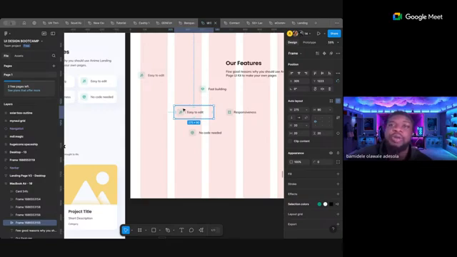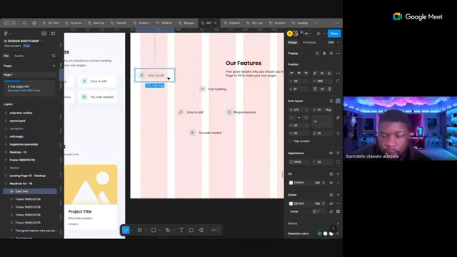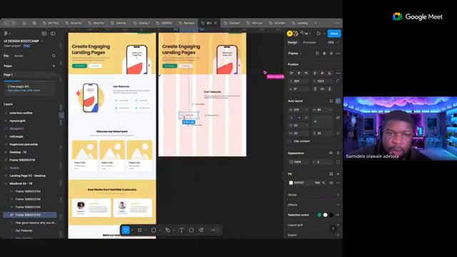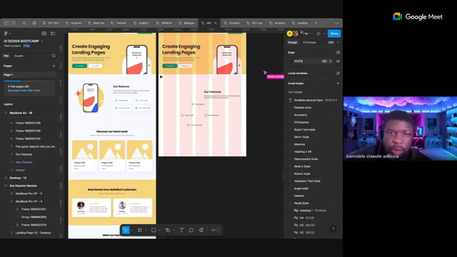For those who don't understand, I hope you are following me. So we fill this up to white. So this section color.